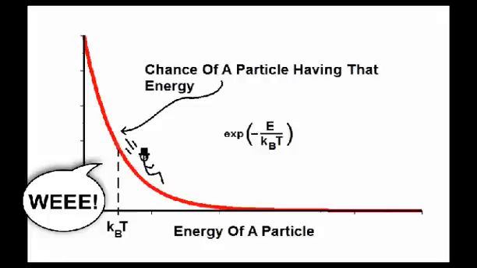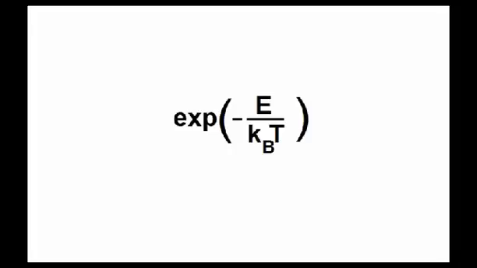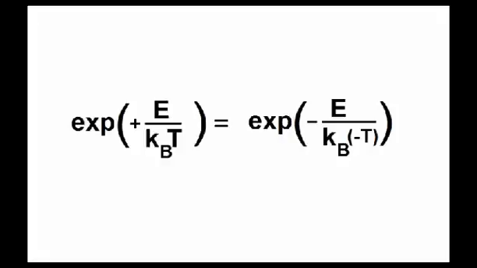If you aren't familiar with this distribution, don't worry about it. All it means is that for energies bigger than kBT, the chance of a molecule having that energy decreases exponentially. This distribution is what allows us to play with negative temperatures. You might ask, what would happen if we switched the sign in the exponent? Instead of the exponent of negative e over kBT, you would get the exponent of plus e over kBT. And this would look like the Maxwell-Boltzmann distribution of a negative temperature system.